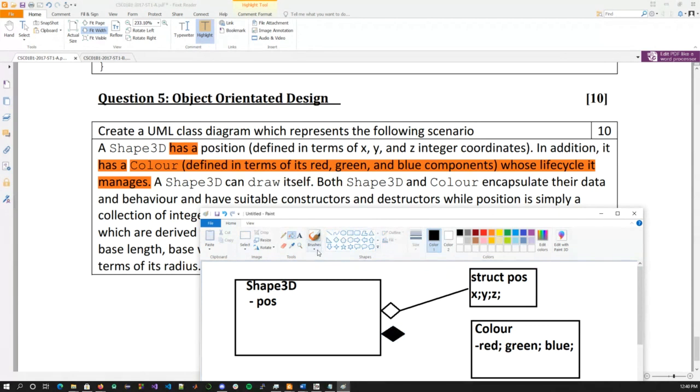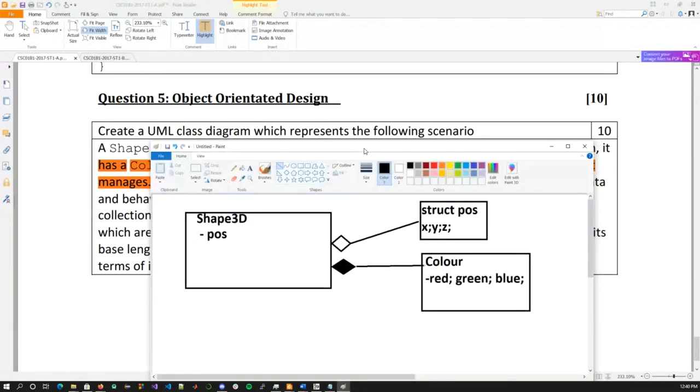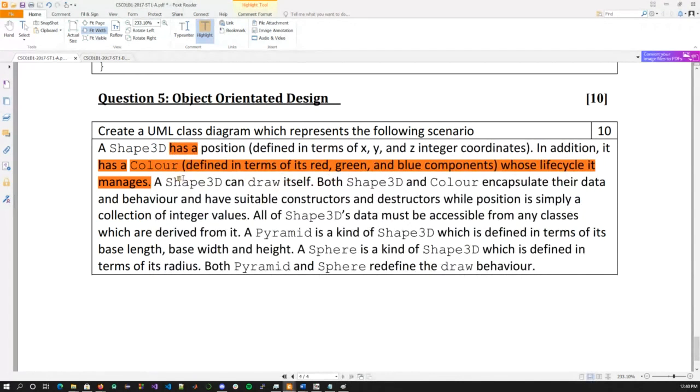Since its life cycle is managed by that class, I'll just fill this black. All right, so this is in my head. I'm just trying to bring everything together based on what I've read so far.